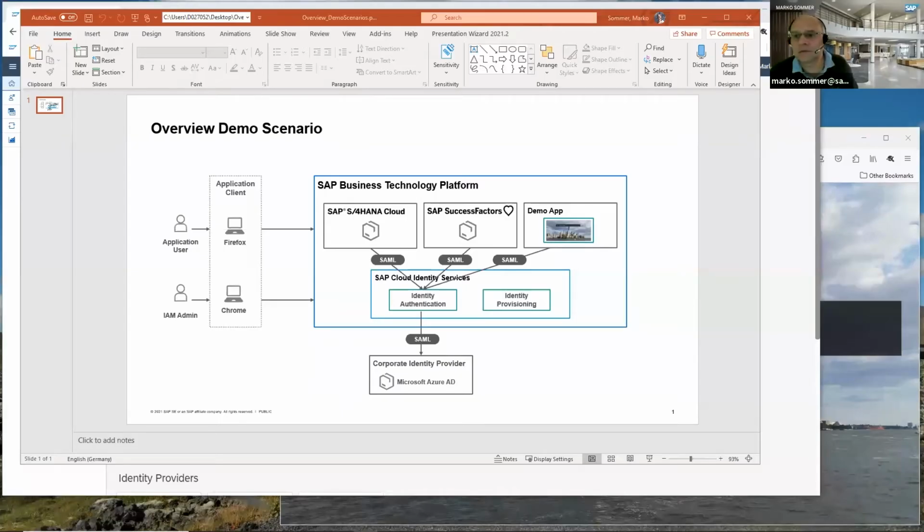Sure. Thanks a lot for the introduction, and thanks, Anne-Marie, for the overview of the process from hire to retire. And that's actually what I wanted to show in a very practical example. So let me briefly share this one here. You should be able to see my screen right now.